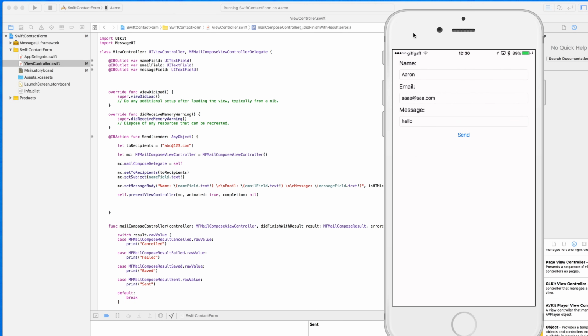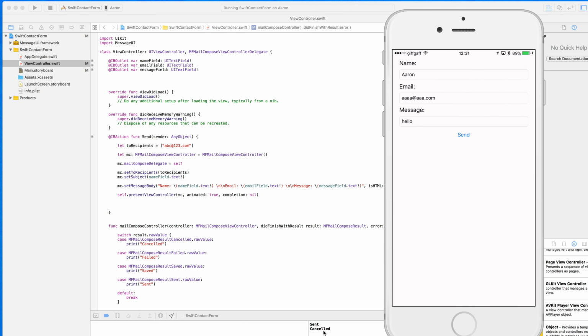Now then, I could choose to either send it, so if I press send, again, this is not going to go to an actual real email address. If that email address exists, then they're going to get in my email. But you can initially send then, it dismissed the mail view controller from our view back to our application. And the action we got it to basically do when it gets sent is say sent in our debug area, which you can now see. If I bring it up and then choose to cancel it, you can then see our debug area now says cancelled.